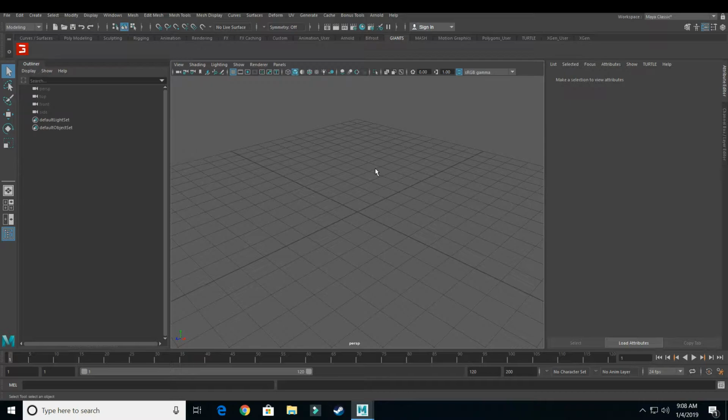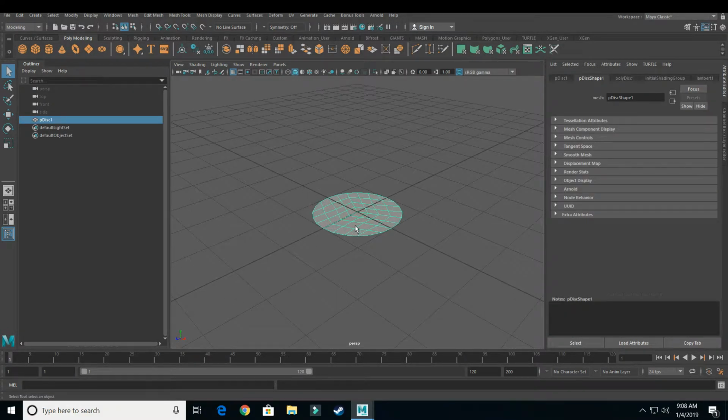I know nothing much about Blender, just a very little bit. I used to know a little about it, but this may work for Blender too. We're going to figure out how to do it. So we're going to bring in whatever model you want. We can use whatever one. We'll just use this round plane thing here.